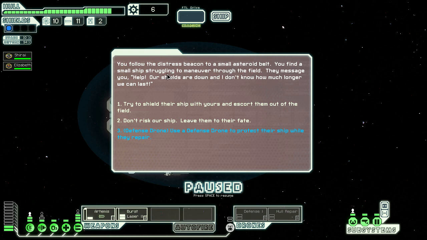You follow the distress beacon to a small asteroid belt. You find a small ship struggling to maneuver through the field. They message you, "Help, our shields are down, and I don't know how much longer we can last."